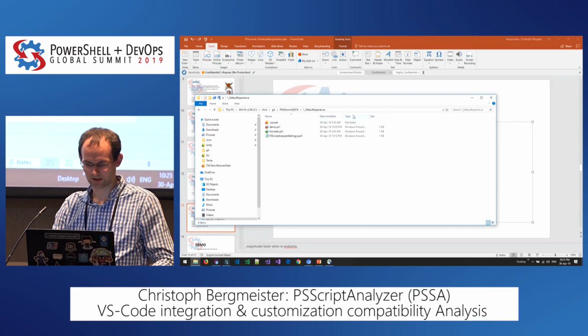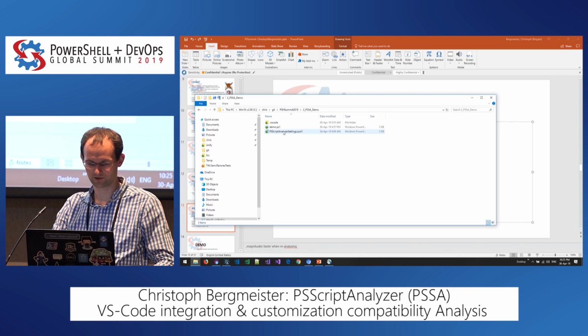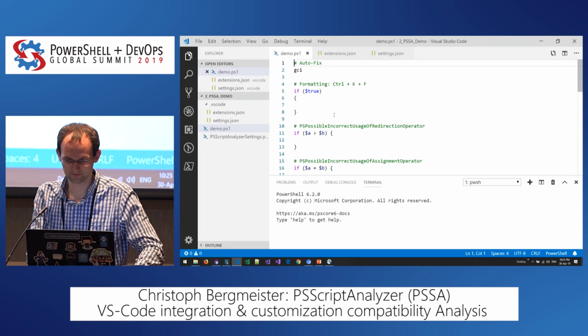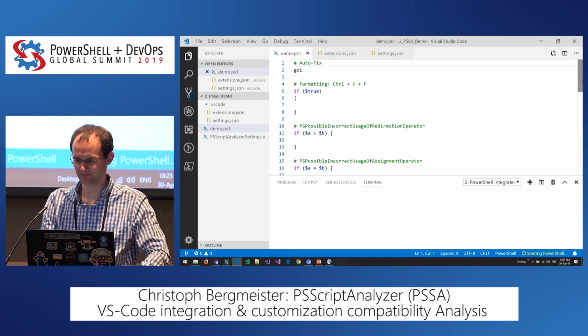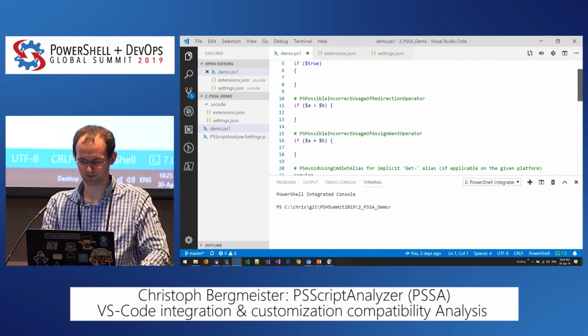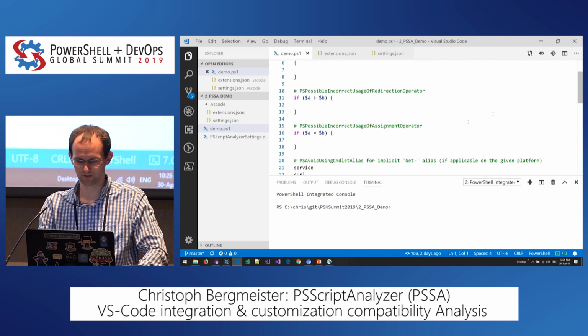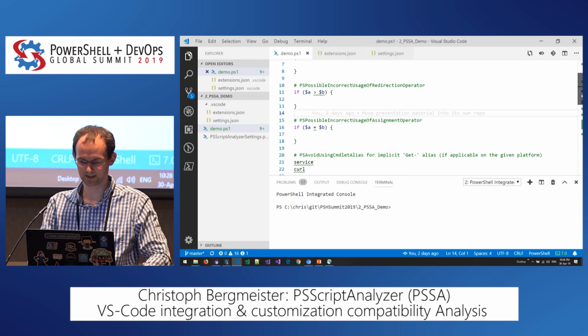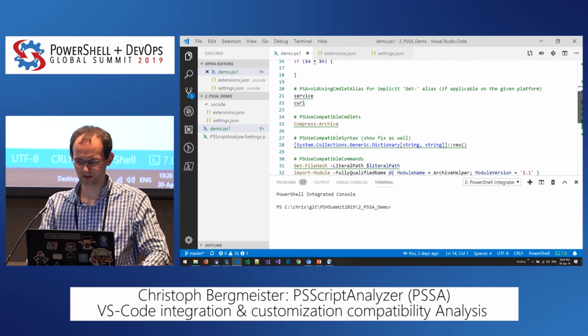So let's go back to the second demo folder. Open VS Code here. So we see the things that we were seeing before. It takes a bit of a while to come up. Sometimes I find myself just editing makes it trigger the analysis. Now we have the squigglies there.